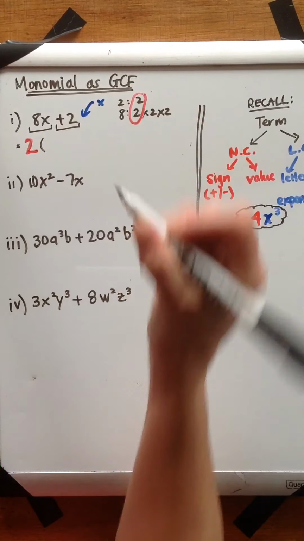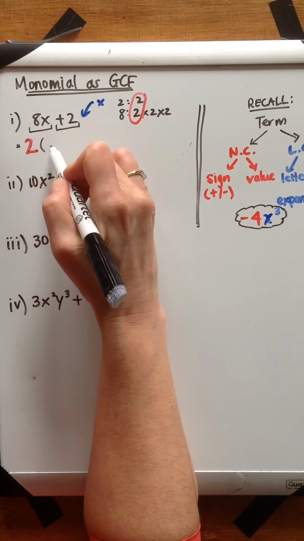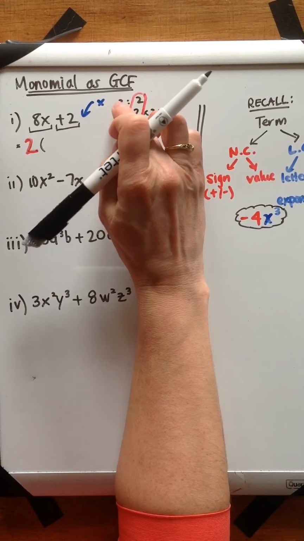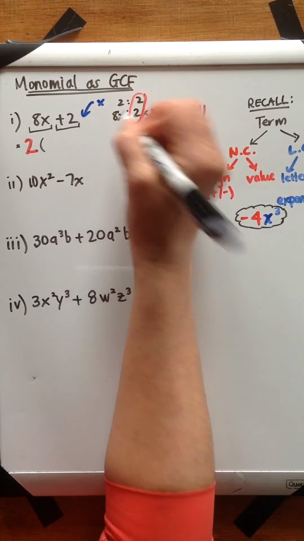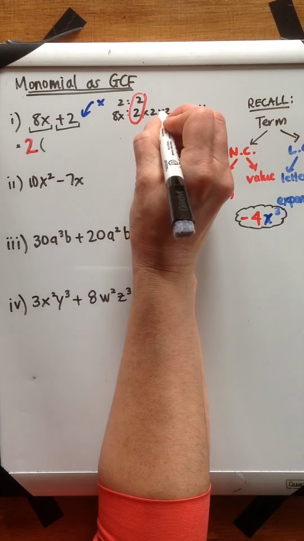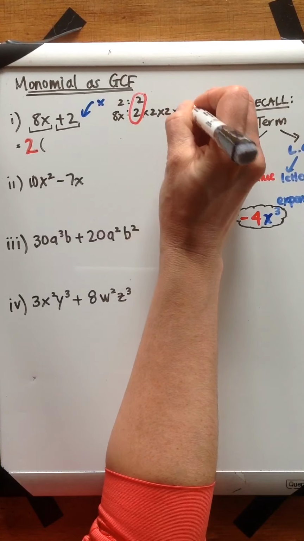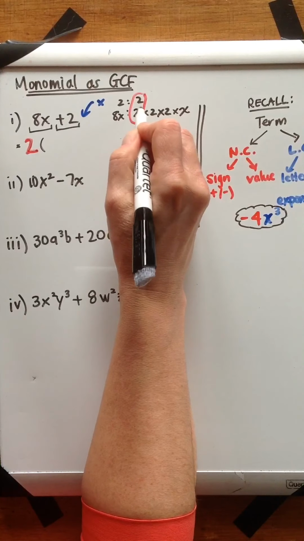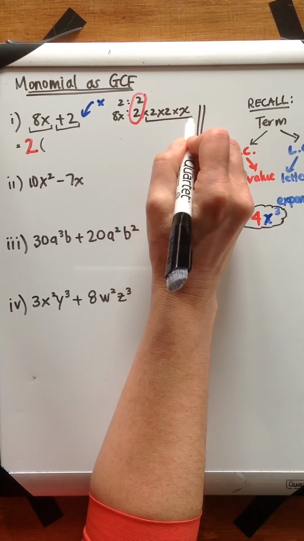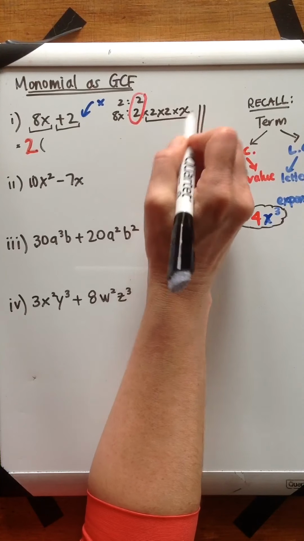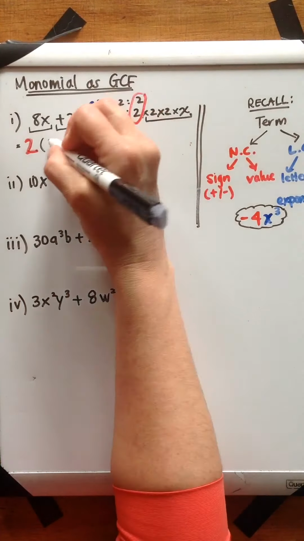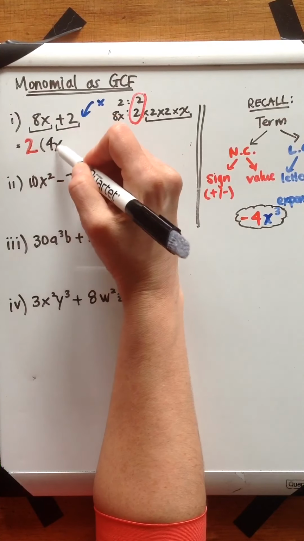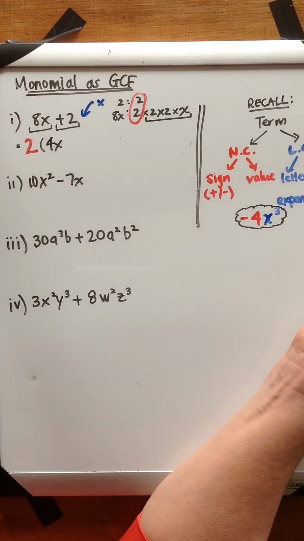And then I'm going to ask myself, what would I have to multiply 2 by in order to get 8x? Well, if I go back up to here and I modify this to be 8x, we know that that would mean 2 times 2 times 2 times 2 times x. So if I take out just this 2, I'm left with all of this. Multiplied out, this becomes 4x. And lo and behold, if I do distribute this 2 times 4x, I should get 8x.